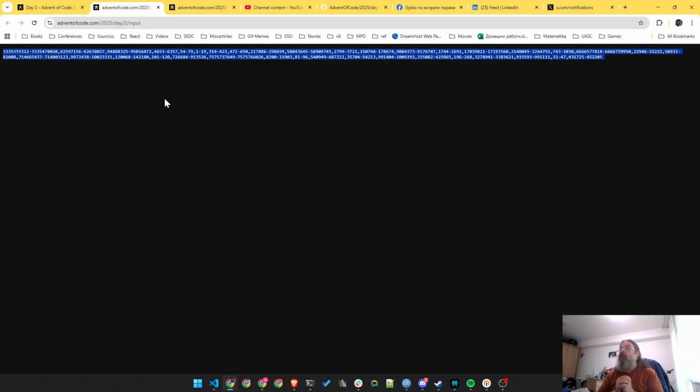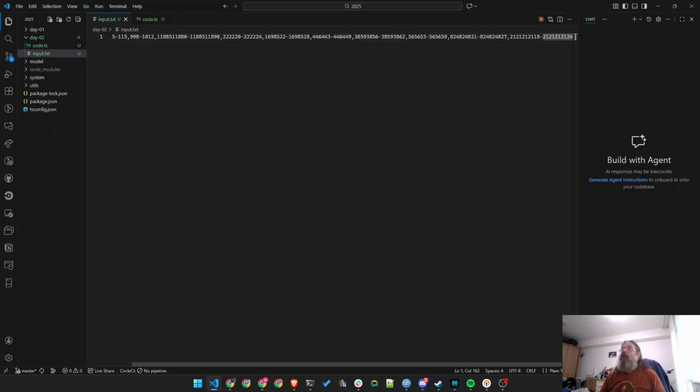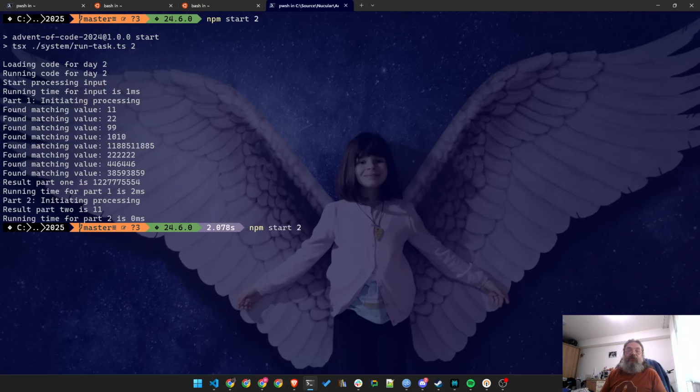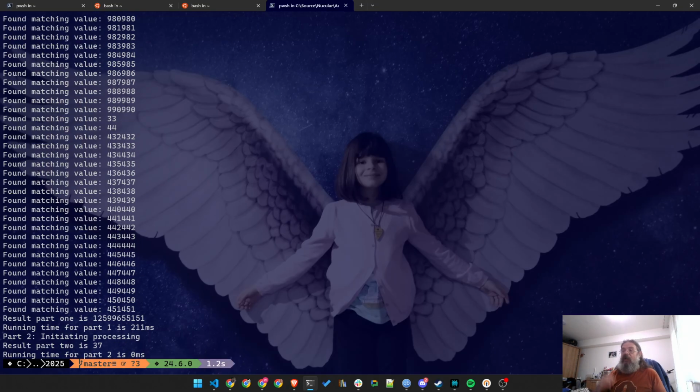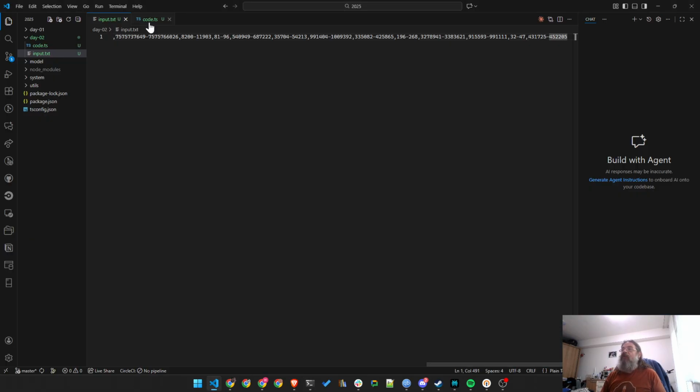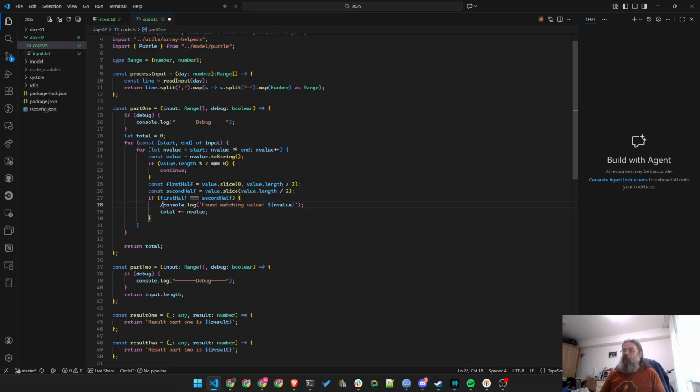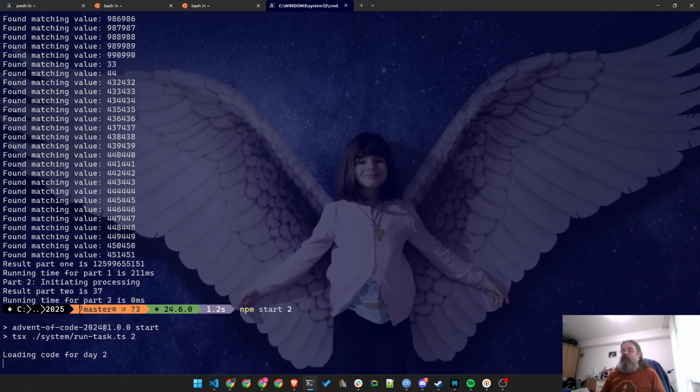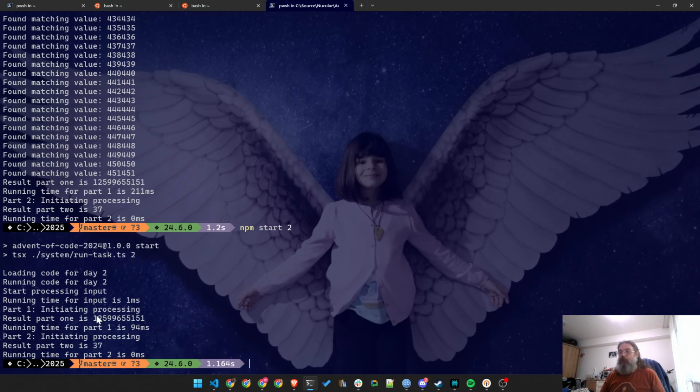Note that we have quite large numbers, so we might have a ridiculously high number of things that we need to check, and I have no idea if that's the case. I will just run this and see if it finishes in any sensible time. So it actually took 211 milliseconds, which sounds sensible, and I would guess that most of that time was actually spent on logging to the console. Let's see if this works. Yeah, now it's a bit shorter. Let's see if this is the correct solution for the first part.